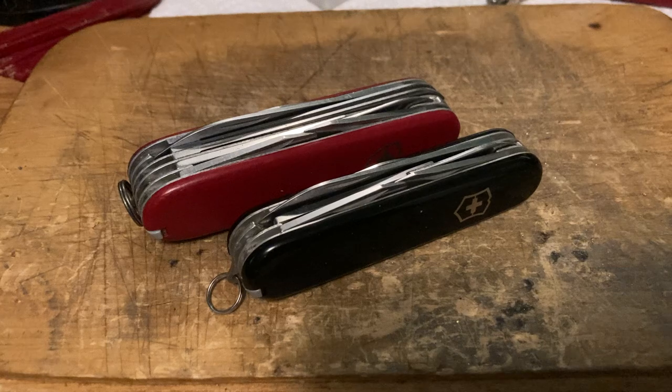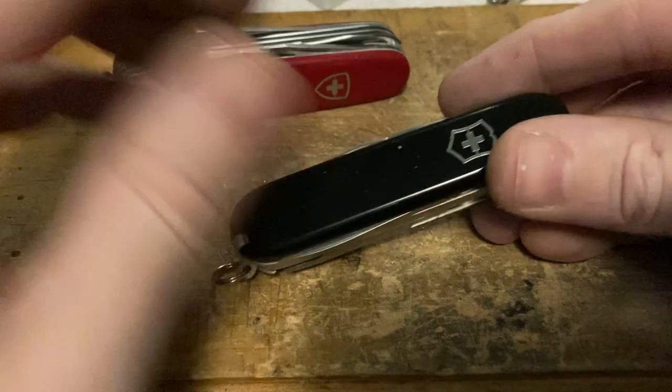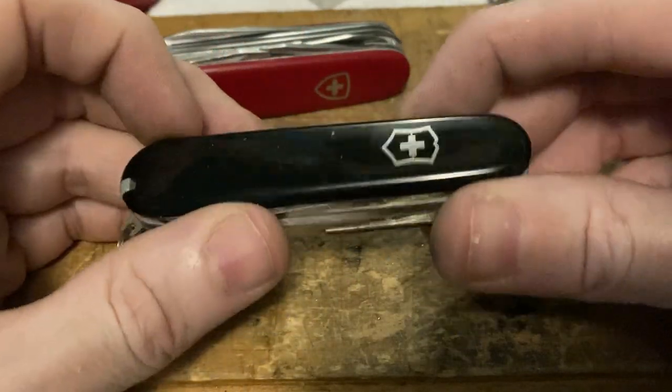Anyway, today I got a couple of cool old Swiss Army knives I just got in the mail the last couple days. One is a model I've had before, but it's still super cool. And one is a pretty rare model that a lot of guys haven't seen, that I've been hunting for a while, and I am so happy to finally have one. First up here is this little guy, a black Salesman.